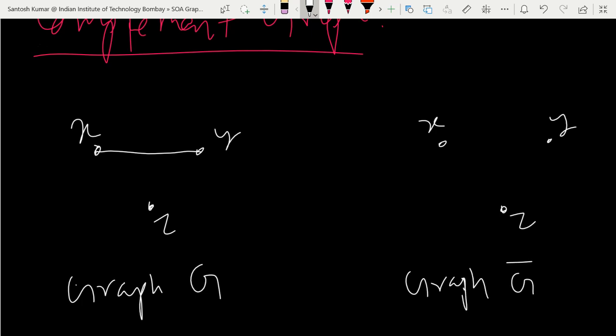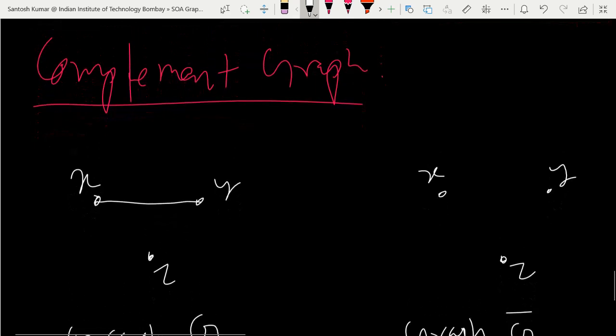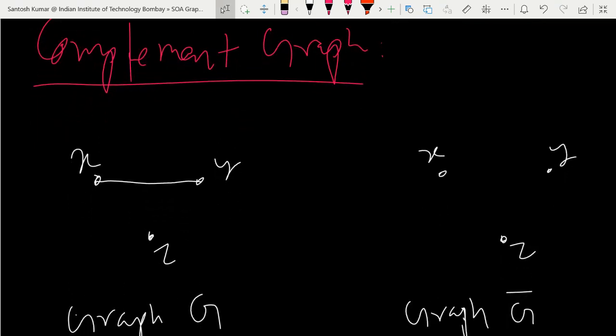Okay. So in this case, complement means like x, y, z. Yes, the edge xy exists in G, so you will not take any edge between x and y. We consider only simple graphs; the complement graph of only a simple graph we will consider. So x, z you join, and you can join yz. This is the complement. So xy was there in G, so it will not be an edge in G complement.